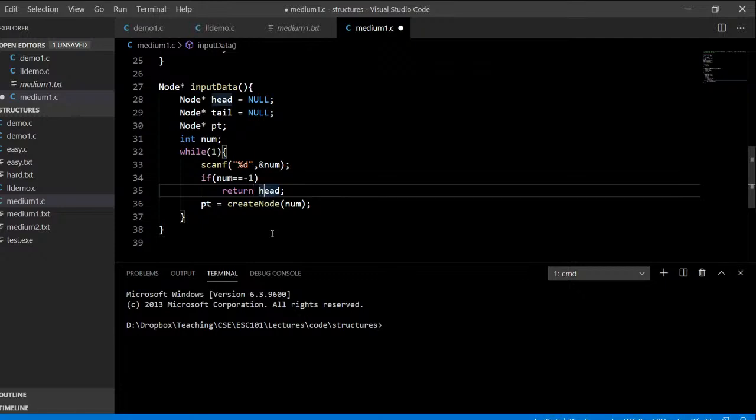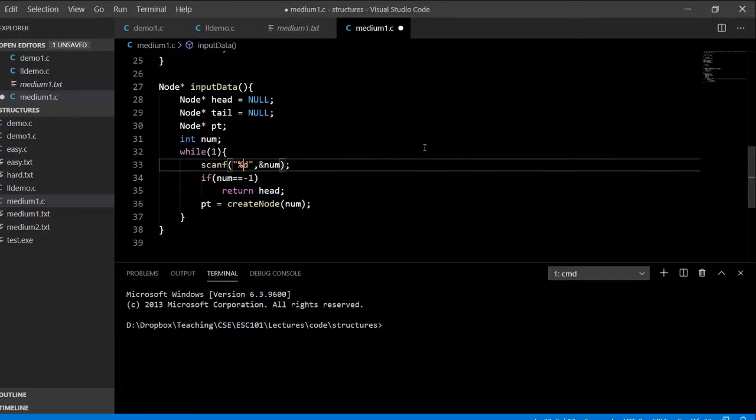It means I had an empty list. So that's no good, and there's no use having an empty list. So what will happen is that if I enter some numbers, then it's going to keep scanning.